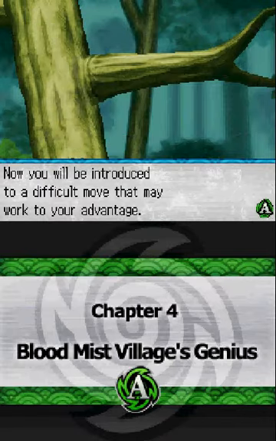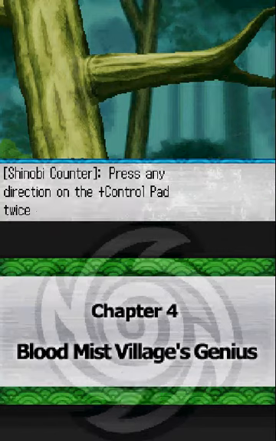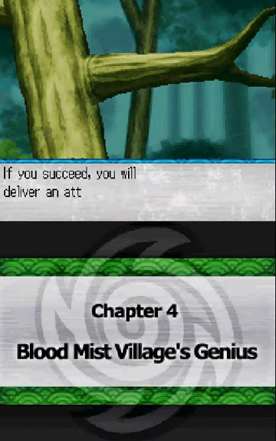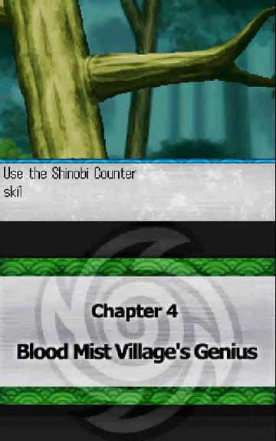Now you'll be introduced to a difficult move that may work to your advantage. Press any direction of the control card twice while guarding an attack. If you succeed, you will deliver an attack of your own. Shinobi counter, skillfully, to be a master Shinobi.